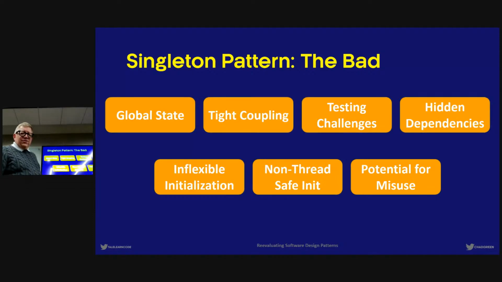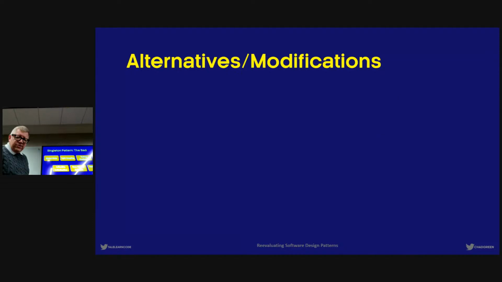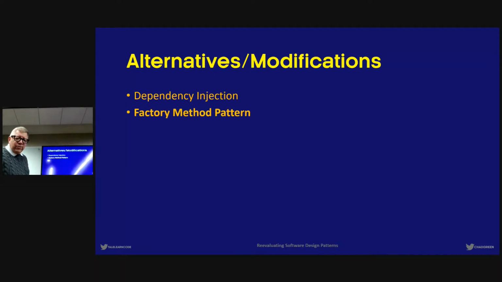So, they're not horribly bad things, right? They can cause problems, especially thread safety issues. But, things you have to consider, right? So some alternatives, well, just straight dependency injection. Of course, depending on the DI model you're using, you have to think about that, you might be using singleton. But that could be a better way, right? So instead of just creating a singleton object, you inject that into your object. Because that can definitely be a better way.